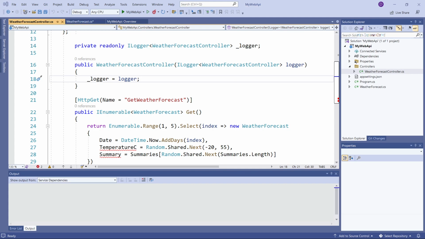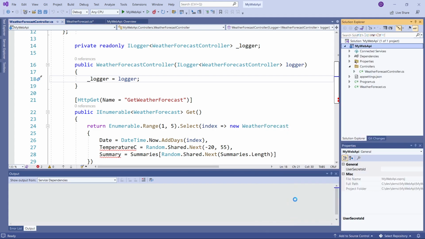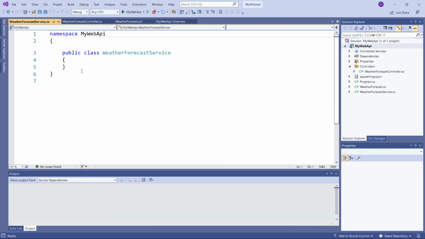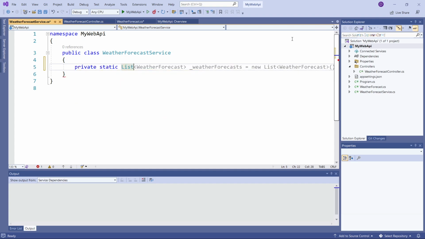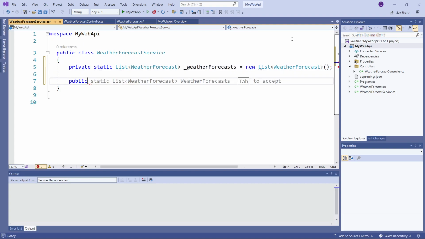What we're going to do is we're going to create a service for kind of our database layer, if you will. But it's really going to be the in-memory version of our database. So I'm just going to create a static list here for weather forecast, and IntelliSense is filling out a lot of the code that I need.